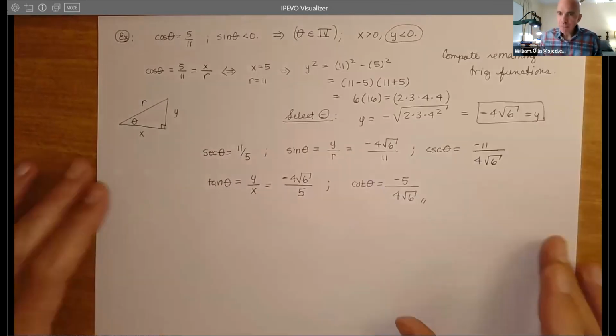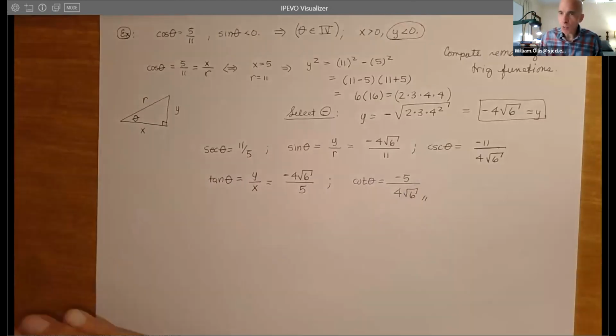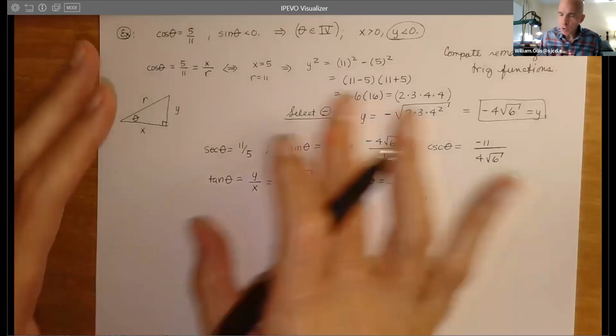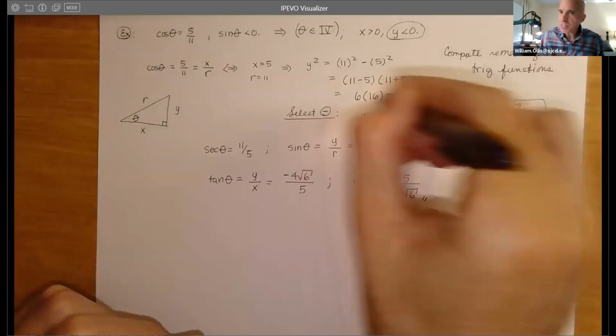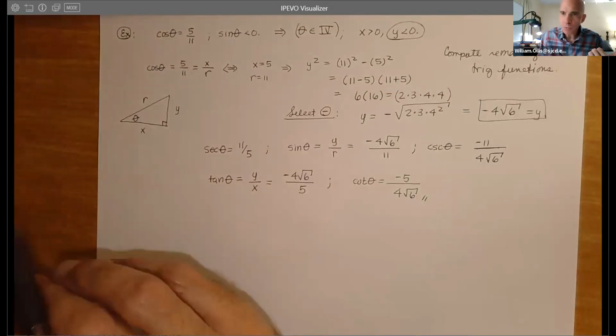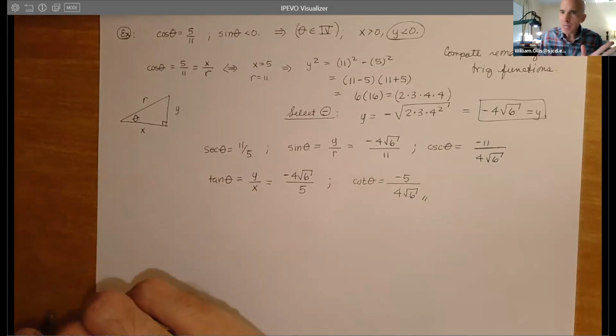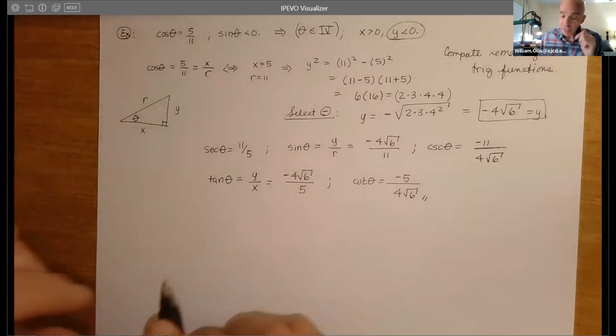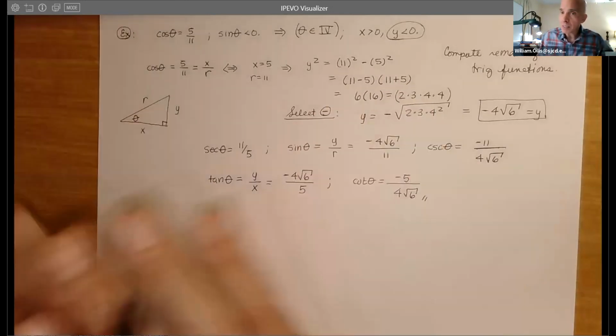So examples like this, even though they're dry and boring, they really do highlight the new abilities we have. That is, now if we think in terms of ratios, the arithmetic is all the same, no change there. When we do algebraic expressions of sine and cosine, you did them just like we did in chapter 5. There's no difference. Reference angle, reference number, no difference. So we're not getting a pass on all the other arithmetic that you didn't like in chapter 5. We're just getting a new way to look at things that may actually give us a little bit more enlightenment into the situation.